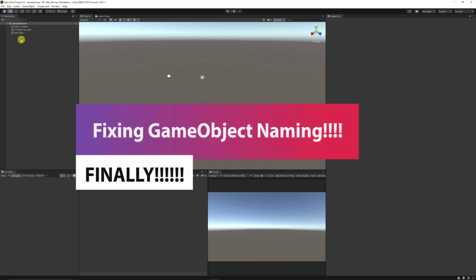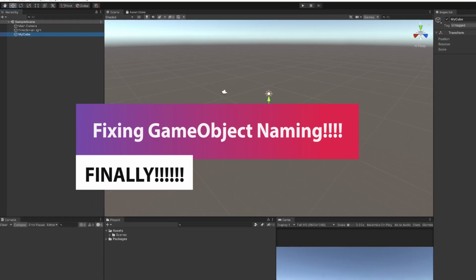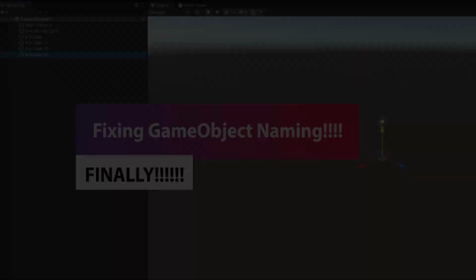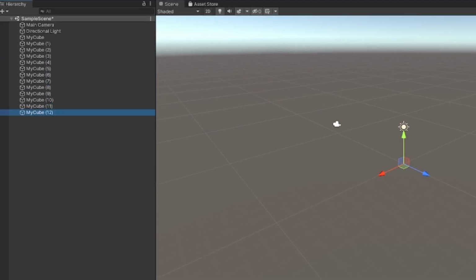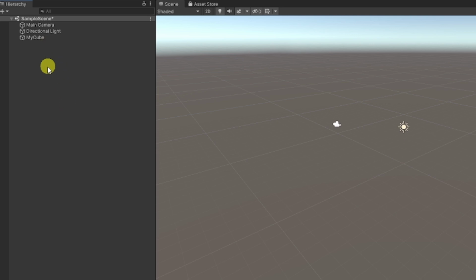And if you ever had that problem where when you select any object and press to duplicate, you get that really awful number in brackets after the name of your object, and I always end up having to go through and rename it to 1 because I don't like the way it increments it. It just doesn't look nice to me, and I want a nicer way to do it. So today we can.